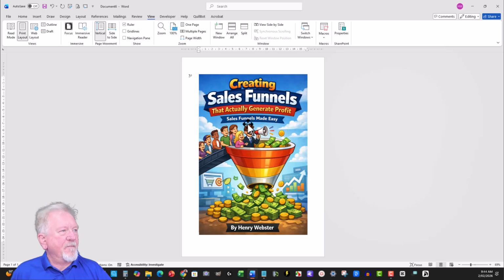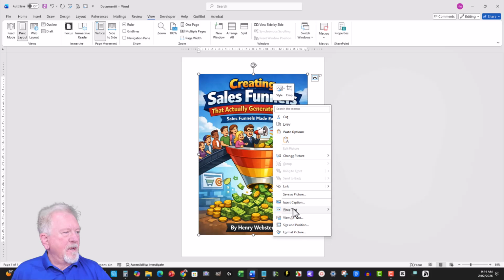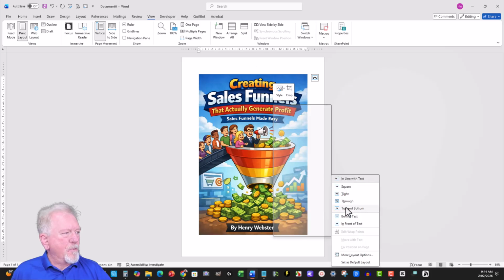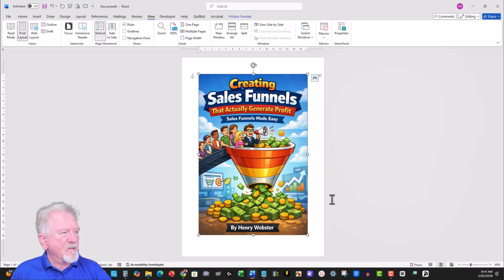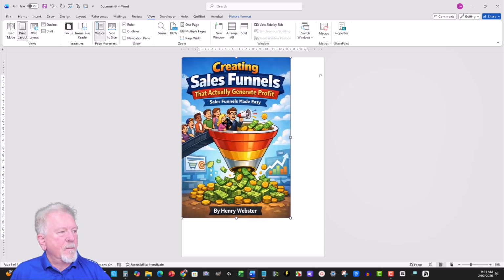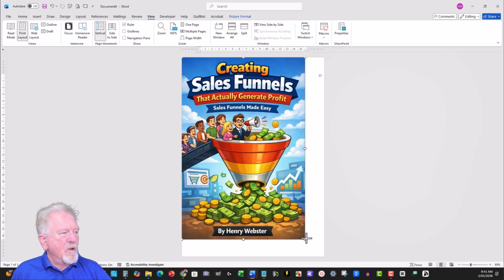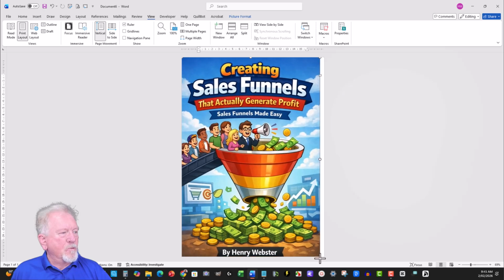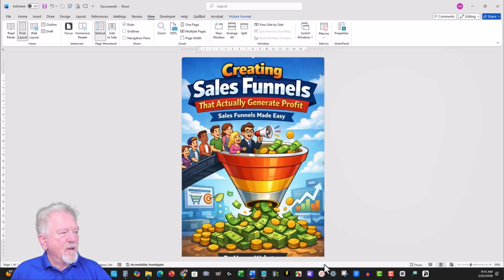Now, as you can see, if I try to move it to the left, it won't do it. If I try to move it to the right or up and down, it just won't happen. So all I need to do is click on the image, right click, go down here to word wrap, and I'm going to put it through text. You can even put it in front of text. In fact, in front of text is probably just as good. All I have to do is grab that, take it up to the very top, making sure that it's touching. Then I'm going to drag this to the bottom. Now, it won't quite cover the entire thing, but it will do enough of the job so that it looks nice.